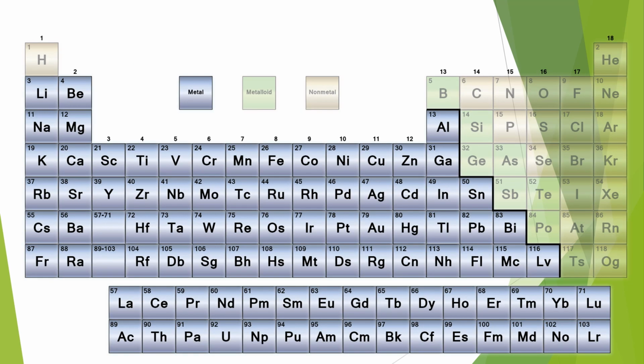So here on the periodic table, there is our zigzag line. Everything that is highlighted is a metal. There's only one on the left side, and that's hydrogen, and we'll talk in a couple of note sets about why hydrogen is on that side rather than with the rest of the nonmetals, but those are all the metals that we have in the periodic table.